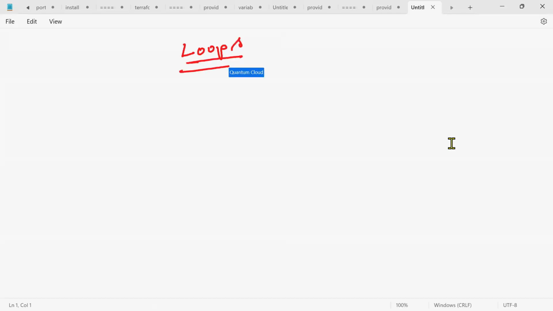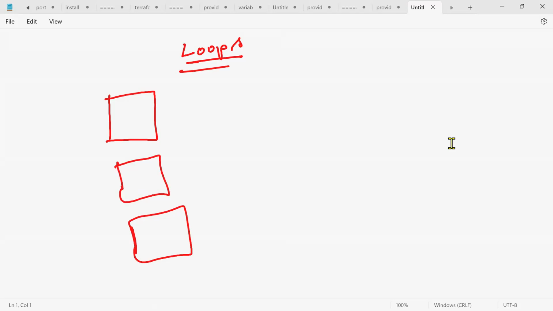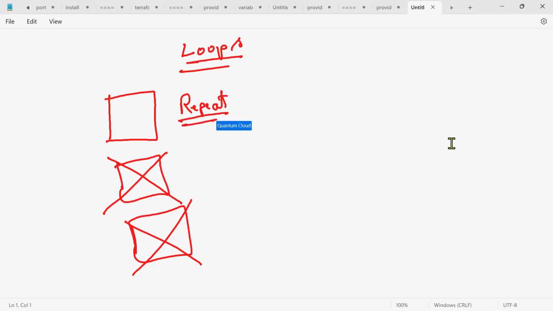Instead of writing the same piece of code, the same line of code again and again, it will execute the same code a repeated number of times. It repeatedly executes the same code. That is the reason why we started using something called loops. So that is what we discussed. And repeatedly, it will execute the code. Okay, so in loops, the first loop we started the discussion with is count.